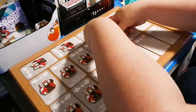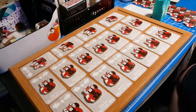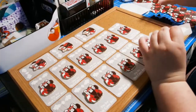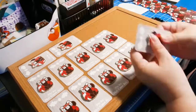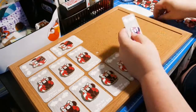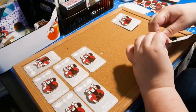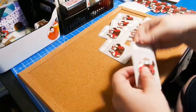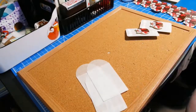And then what I do is for all the A grades, they get put on backing cards, where the B grades get put back in the little baggies and get sold without backing cards. It just makes them cheaper to ship, etc. So once I've graded them, I back all of the A grade pins and bag them up and just get them ready for not just my Patreon, but also for sales whenever I am done fulfilling for Patreon.